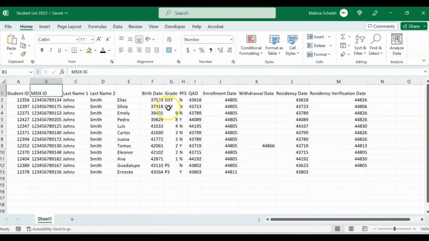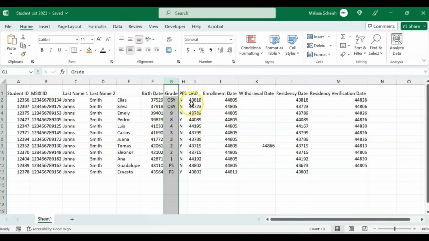What else do we need to fix? This looks like it would look better if it was centered. So to align that column, we go to Alignment. And here the middle one is for center. So there you go. We can do that. And you have all these other options too.